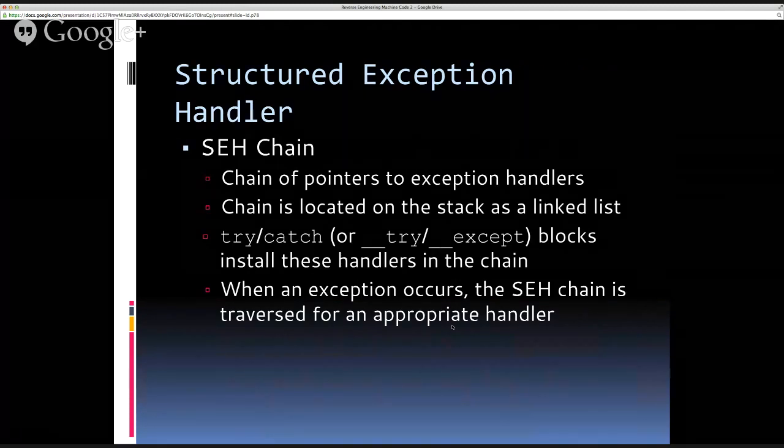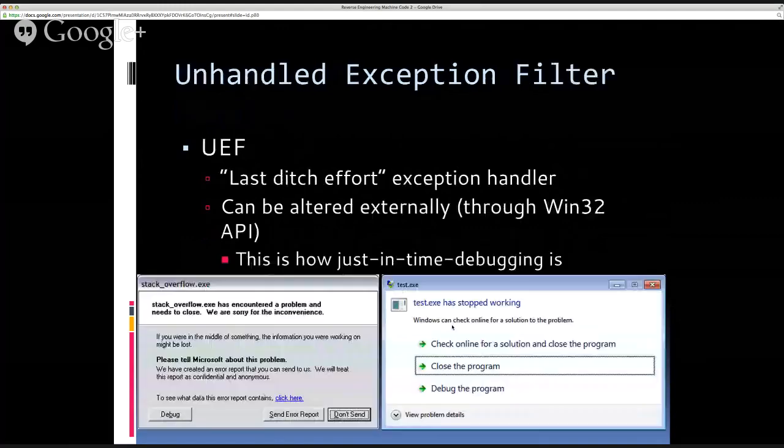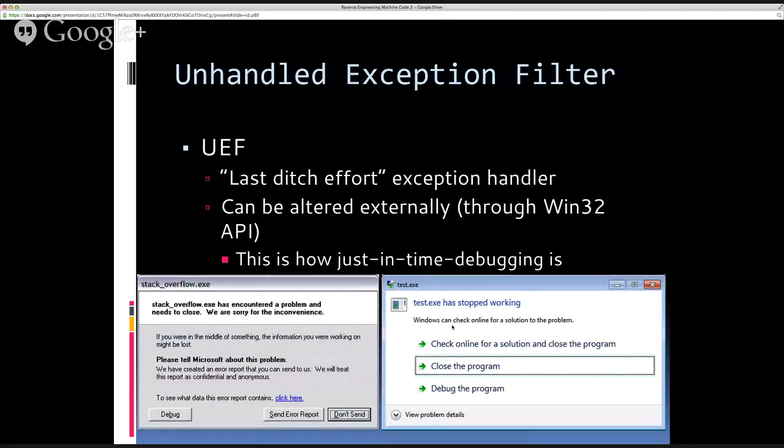If there's no handler to accept it, that's when you run into the unhandled exception filter. This is sort of the last-ditch effort. If nobody else has handled the exception, the program is basically about to crash unless somebody does.